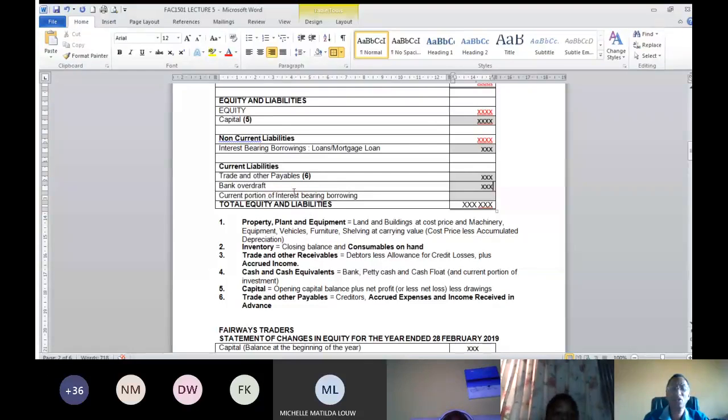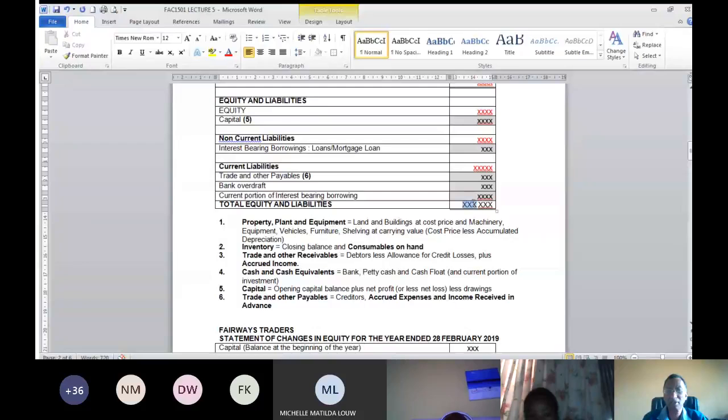The third category that you can get under your current liabilities, guys, is called the current portion of our long-term loans. That I will also explain to you in the next lecture, so don't worry about that now. So you take the three items over there, you block that, add it up, and that will give you your total amount of current liabilities.